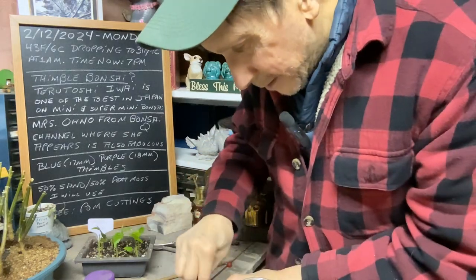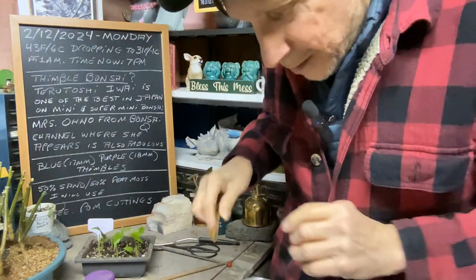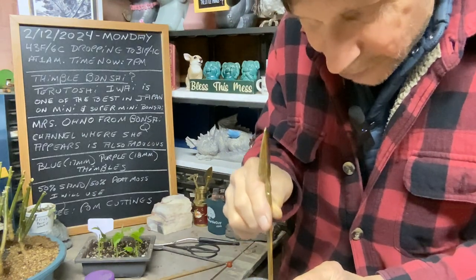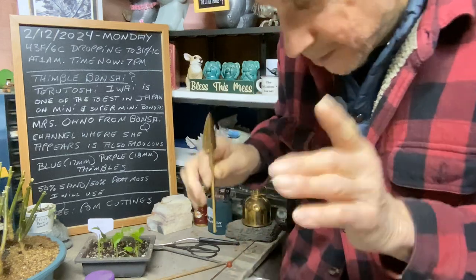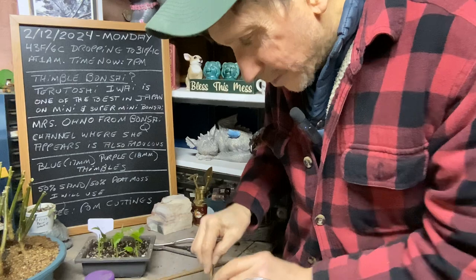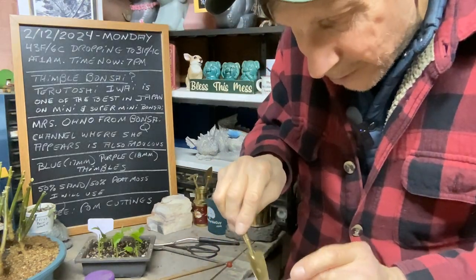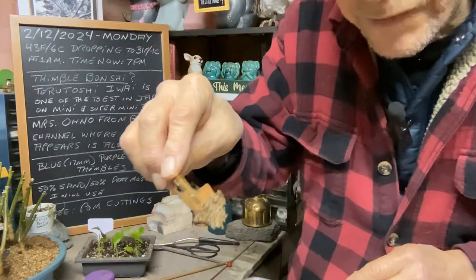Just like that. Get this one in and put it in the thimble. Now, the main thing with these little trees in a thimble, or the minis, is you've got to keep your eye on watering them, because they will dry out fast, especially if you've got them in bright sunlight. They'll dry out in no time and just wither away on you. But you can see how nice and fine the soil is.